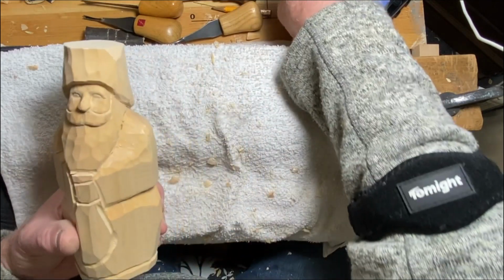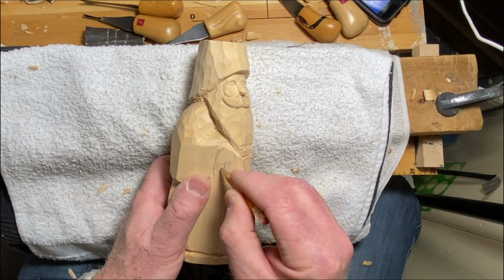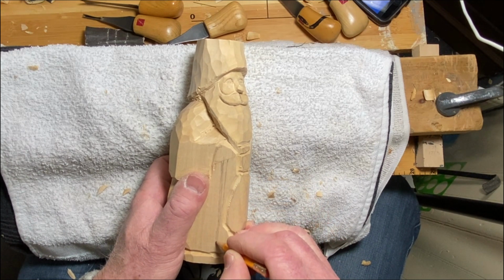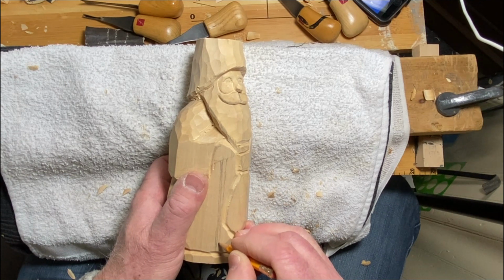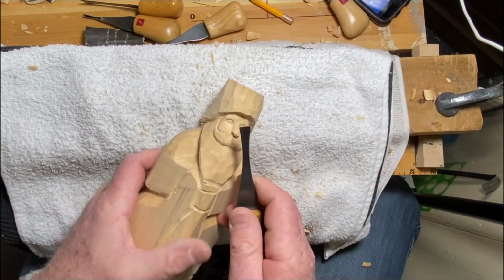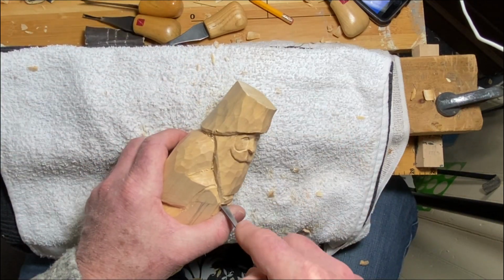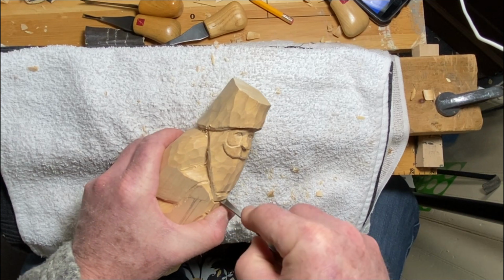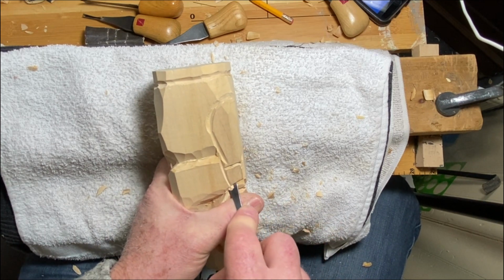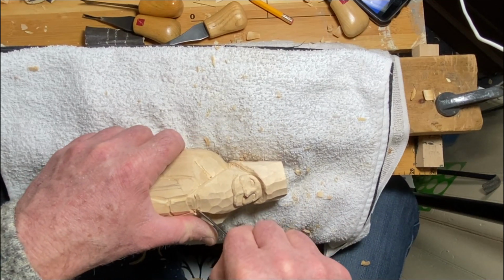Okay, so he's coming along. I've got to redo some of the staff over here, just to give me a little reference on how wide it's going to be. Okay. I kind of want to do a little bit around here. I always like to work down as a general rule, so I'm going to establish a little more of the top of this sack right here.